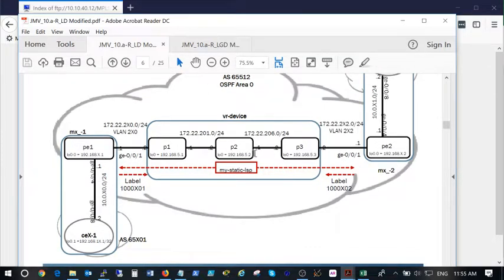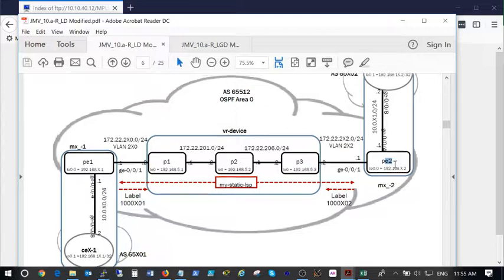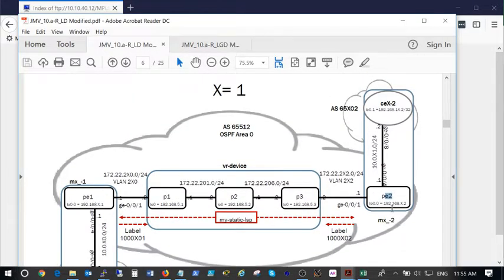Okay, so that's our goal. Our goal is for BGP to advertise these loopback addresses from the external BGP session into the PE, and then via the internal BGP session from this PE across to this PE, and then ultimately advertise it again from the external session right across into the other CE.